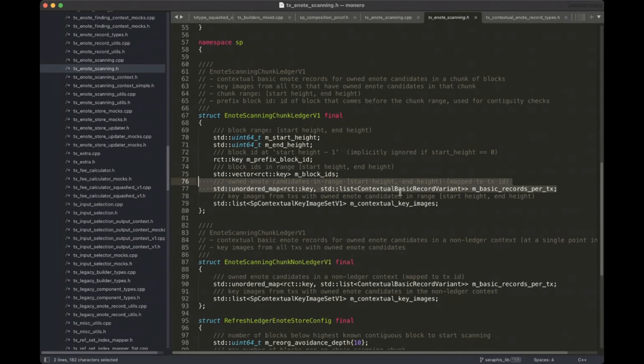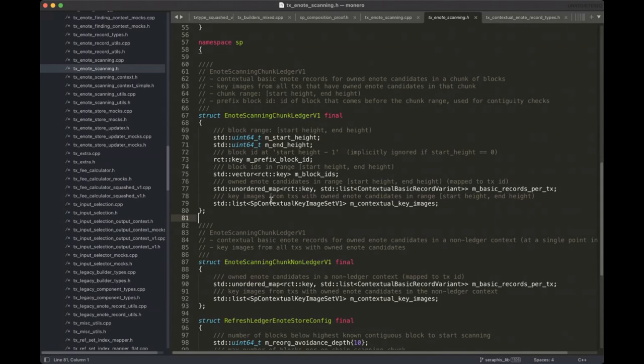So since all of the transactions you have constructed are represented in this basic records set, you don't need all of the key images from that chunk. You only need key images from transactions with view tag matches, because all of the key images of the enotes you own will be present in transactions that contain self-send enotes, and all self-send enotes will be members of the basic records list. So it's kind of a complicated way of justifying that this does not contain all of the key images for Seraphis scanning.